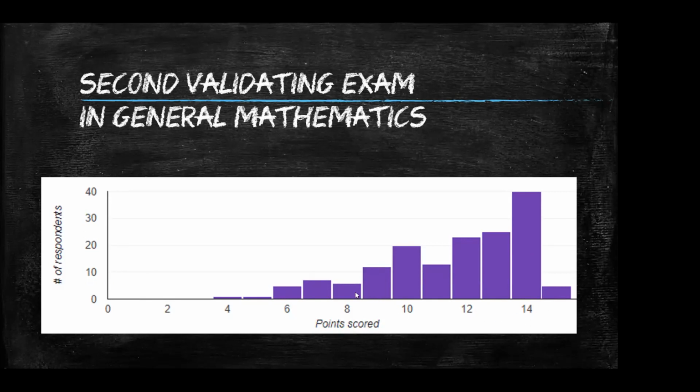And anong mapapansin niyo sa ating bar graph? Di ba parang pataas siya. So may trend siya, pataas yung trend niya. So increasing. As the scores go higher, dumadami yung nakakakuha ng mataas na score. And looking at this graph, may mga implications. Maaaring madali yung exam or maaaring talagang natuto lang kayo ng maayos. Okay? So yan siya.